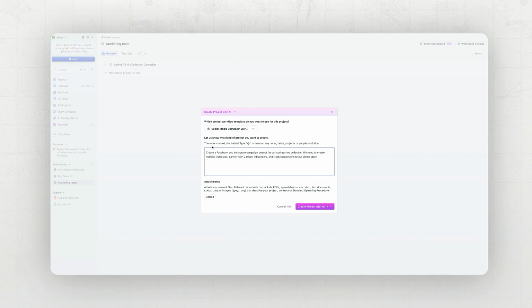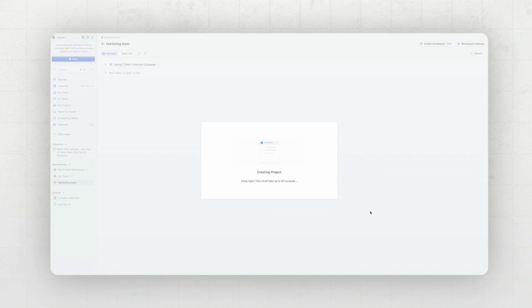In this case, I'm looking to create a Facebook and Instagram campaign for our spring shoe collection, and we need to create multiple video ads, partner with a couple of micro influencers, and track conversion for our online store. I can just hit create project with AI, and the AI analyzes both the template that was created as well as this new prompt to understand how best to get your project started.